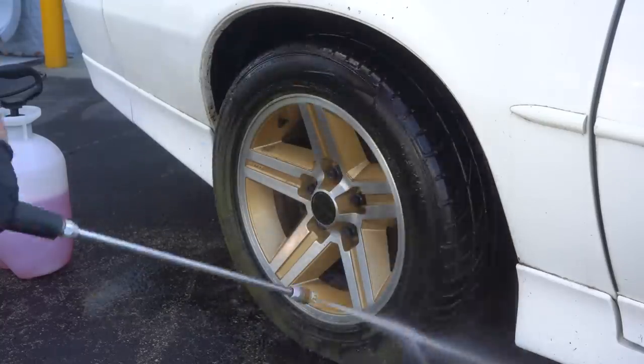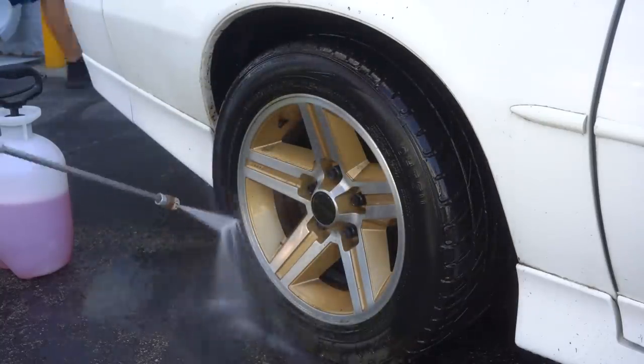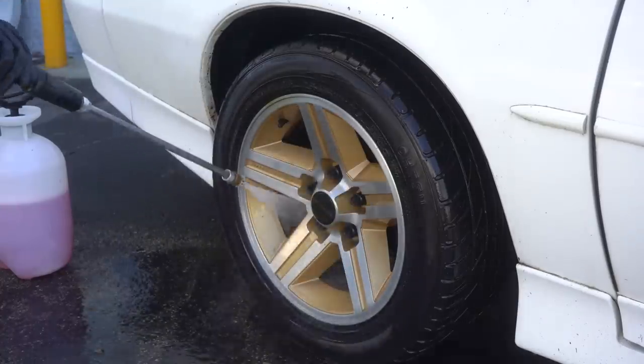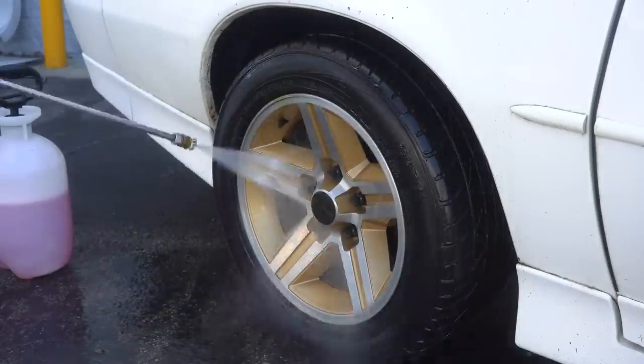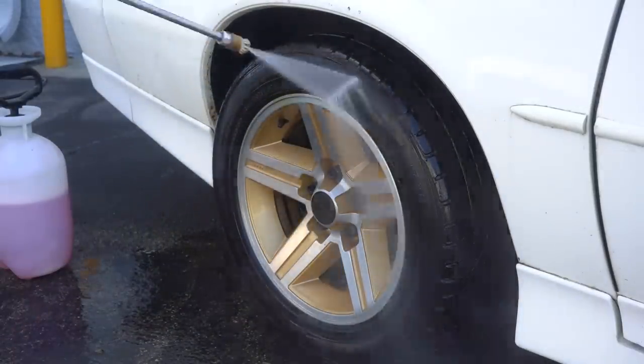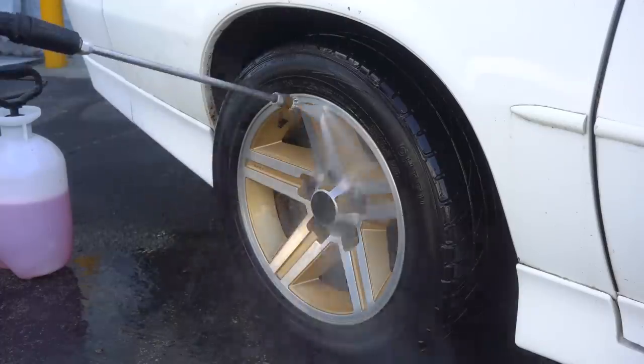For the wheels, first step, I'm going to be using my pressure washer to blow off all the years of dirt and grime. Then I'll be using our Extreme APC on the tires and fender wells, along with our MAD Acid to clean up these disgusting wheels. And I'll also use an array of brushes to make sure I get into every single crack and crevice of the tire and wheel.